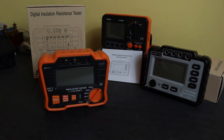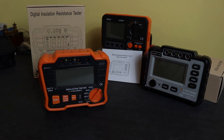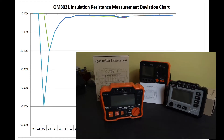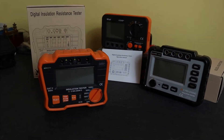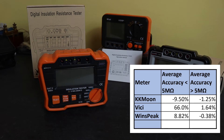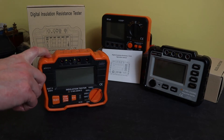Accuracy wise, the manufacturer spec is plus or minus four percent plus two digits. During testing it came out at 3.16 percent. As you can see from the graphs, the accuracy really hurts down at the bottom end — for all ranges where test resistance is below two megaohms, the accuracy waned quite a bit. Taking out those really bad measurements in the second graph, you can see that across all test voltages the accuracy is pretty similar. That's a similar story with the other two units — accuracy at the bottom end was much worse, but insulation testers are more interested in higher readings anyway.